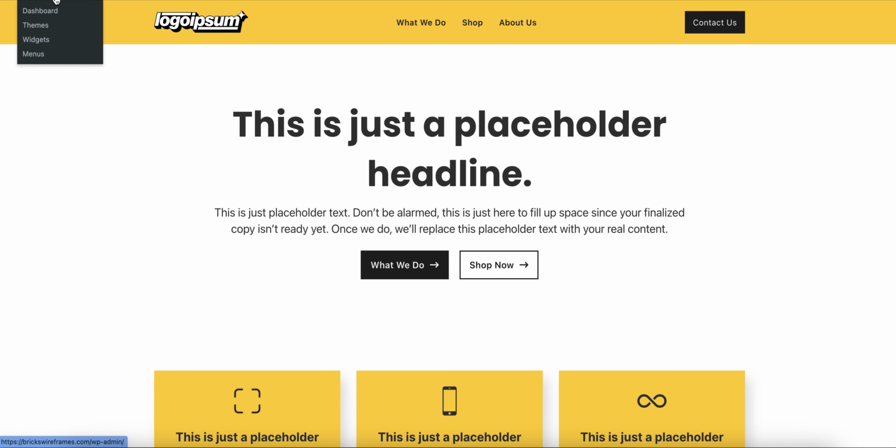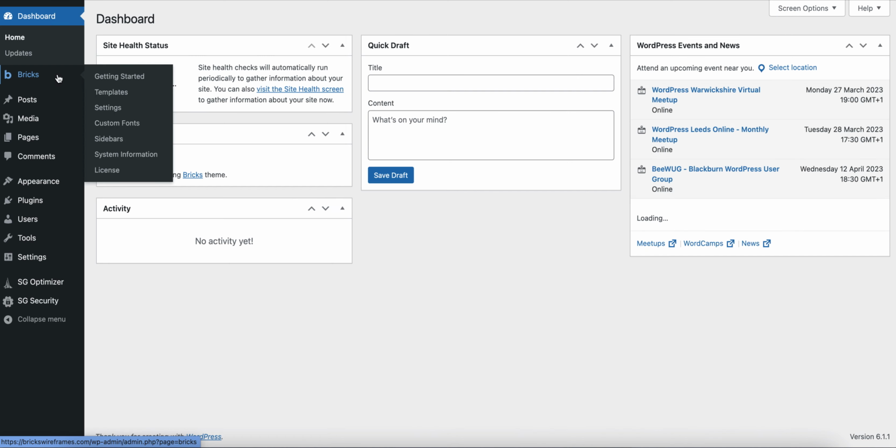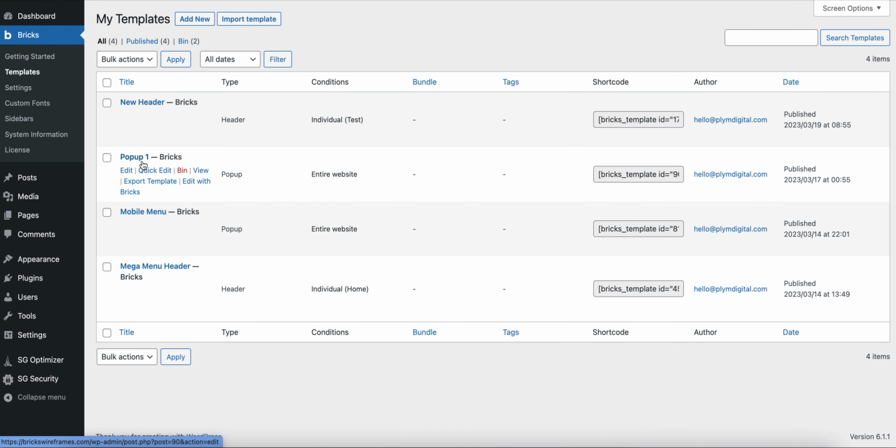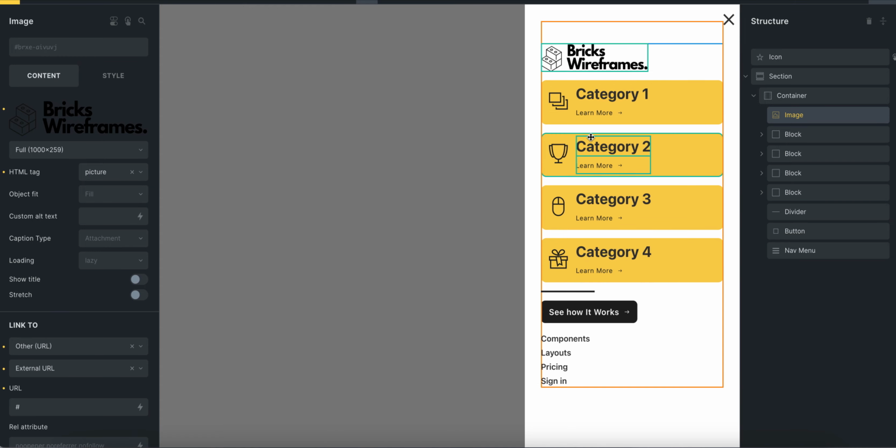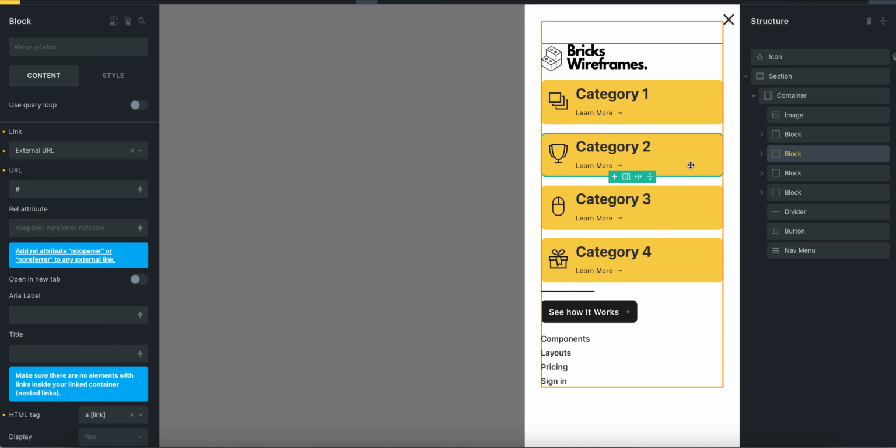So let's have a quick look at that one. The mobile menu. There. I've built it the same or similar to the first mega menu section, where these are buttons themselves.